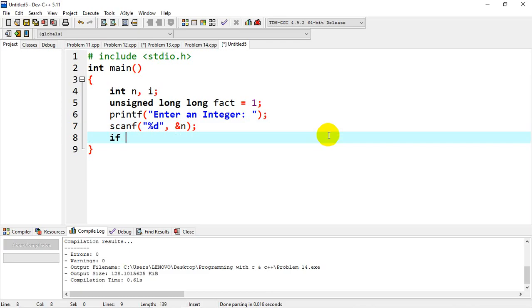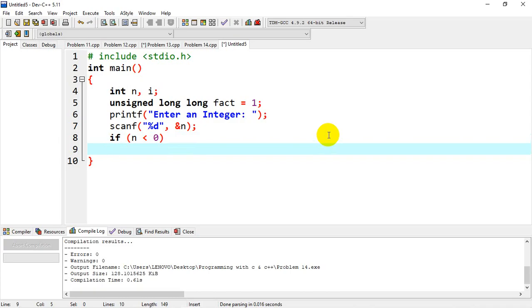Okay, now the condition begins. The if condition: in brackets you have to give, so I am giving a space here, and if n is greater than 0. You should remember n must be greater than 0, otherwise it will not show. If n is greater than 0, now if it is not greater than 0, it should show an error, right? So printf.